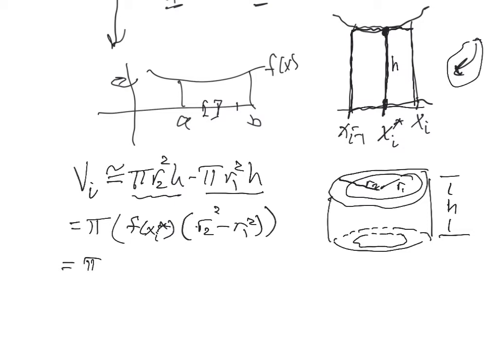Notice we need to convert the r's to x, and we'll do it slowly as we work our way through this. But also notice we don't have a delta x yet, and if we're going to get a Riemann sum, we have to have a delta x. So maybe converting the r's to functions of x like we need to do, maybe that'll introduce a delta x, hopefully. So the first thing I'm going to do is factor. This is the difference of two squares, so we can factor it. Let's write it like r2 plus r1 times r2 minus r1.